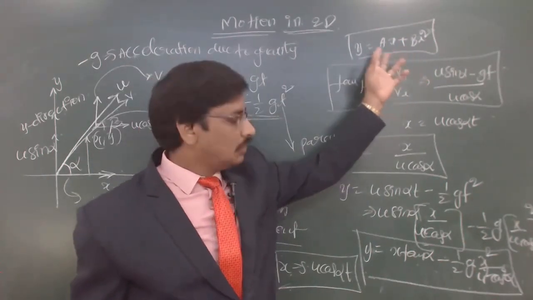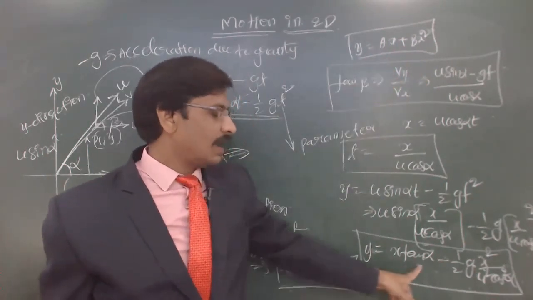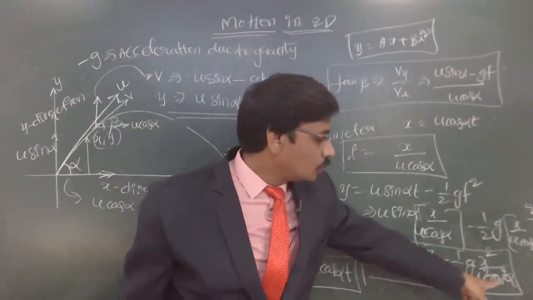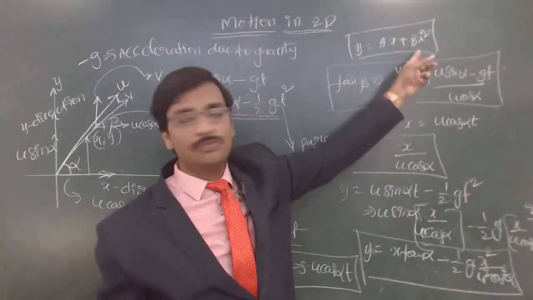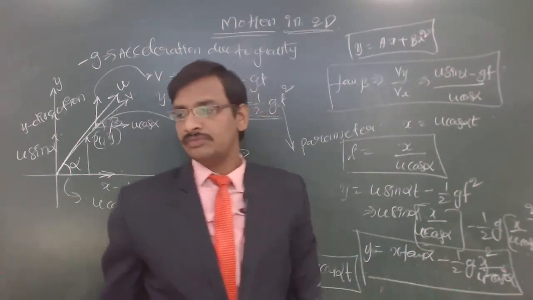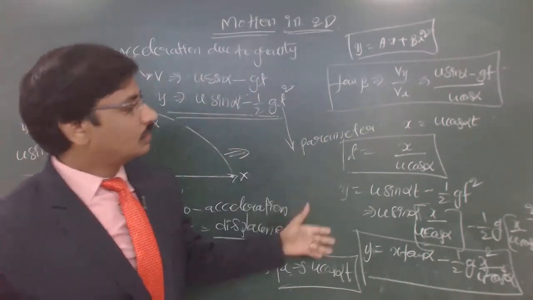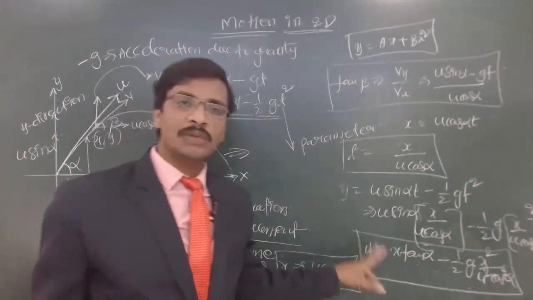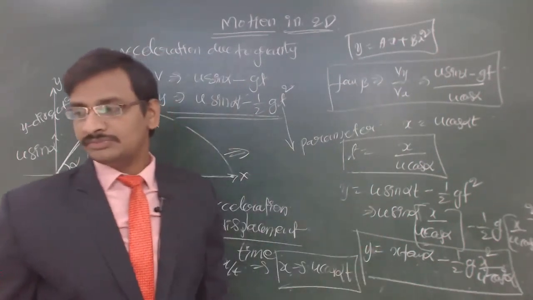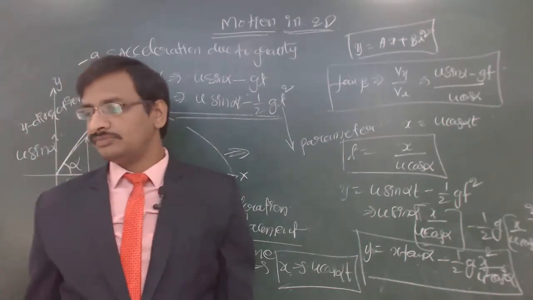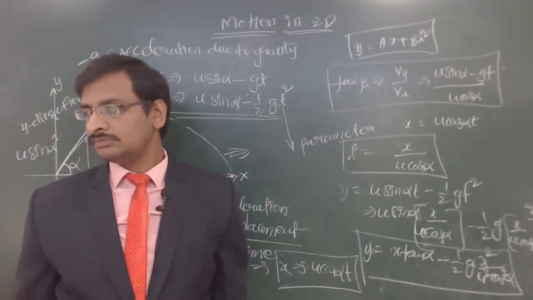Got it? So in this particular format, here tan alpha is in the place of a, and g by 2 u square cos square alpha in the place of b, and except that there is x and there is x square. So this way you are trying to get the relation between x and y, which we say is going to be a parabola. Got it? Understood how we brought the relation of the projectile? Any questions on this?